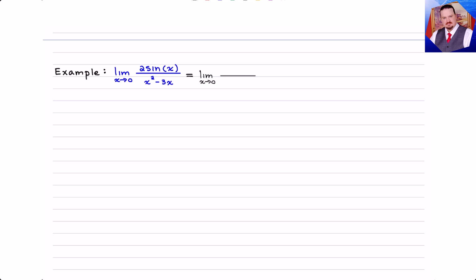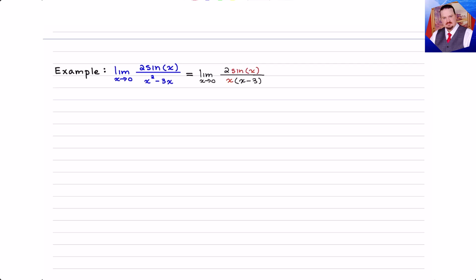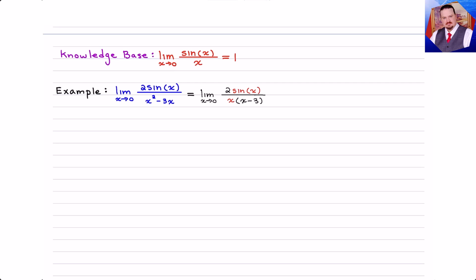Let's go ahead and factor the denominator. Let's just leave the numerator alone. So it's 2 times sine x, and if we factor the denominator, we will see x times x over 3. If I were to highlight these terms, you see right here, in this portion of the problem, we see our sine x over x. In fact, I went ahead and recopied our original result here so we could use it. I'm calling it this knowledge base. That's the knowledge that we're going to use in this problem, along with some other basic knowledge of limits, some technical knowledge of limits. But let's see what we've got here.